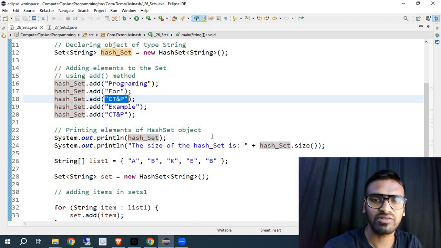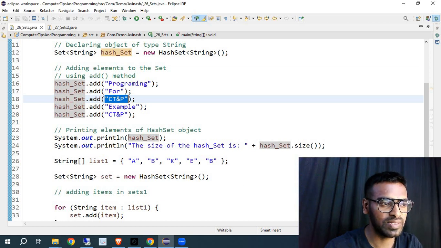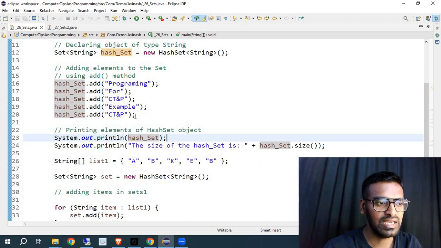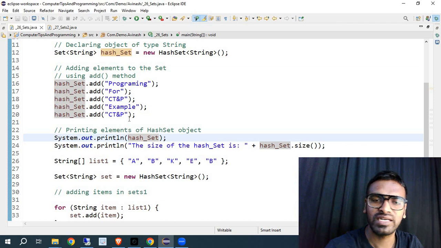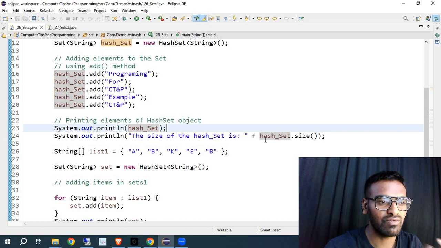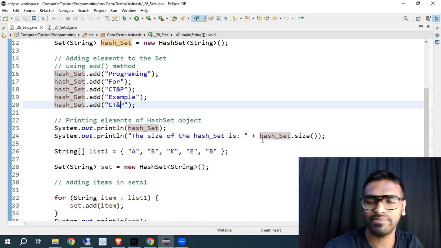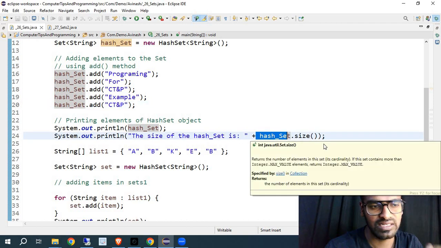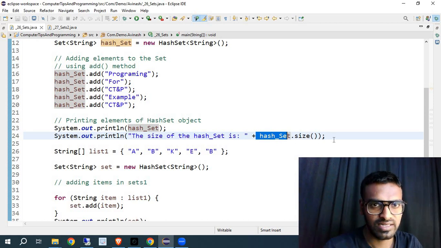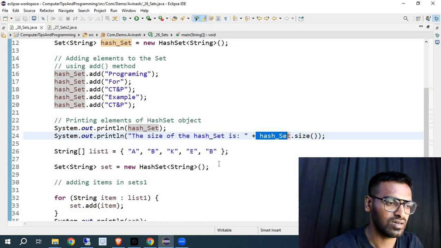And to print our set value, we use system.out.println and the name of your set, and whatever elements you have added will be printed here. I already told you duplicates are not allowed, so the duplicate will be removed automatically. One question for all of you watching this video: what will be the size of our set? Here we are adding 5 elements, and I am finding the size of the set. To find the size, you write system.out.println, your set name dot size, and it will give the size. So guess what the output for the size will be. That is a quiz for you. We will see it in the output.